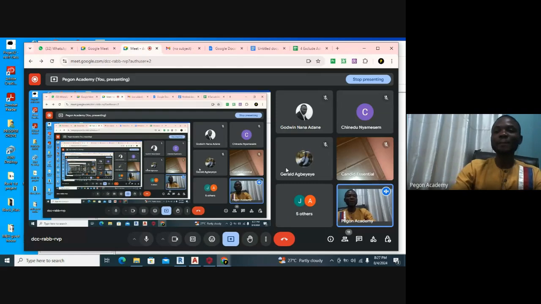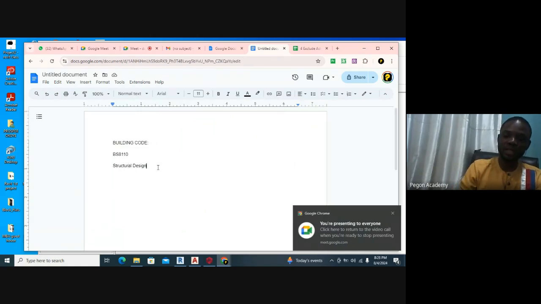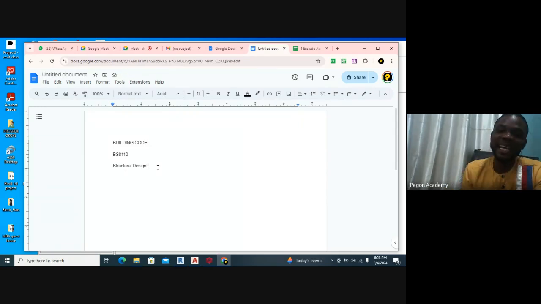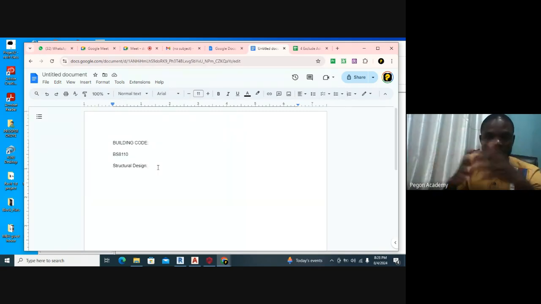All right, so basically, structural design is about designing a structure, in a layman's definition, in order to resist the intended loads that are expected to come on it. A structure can be a building structure, a non-building structure, whatever structure it is.